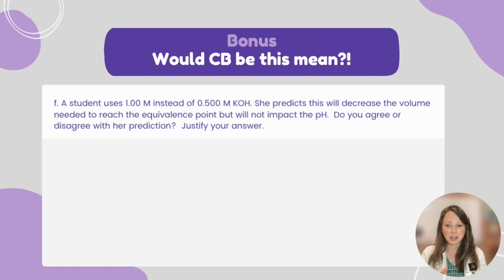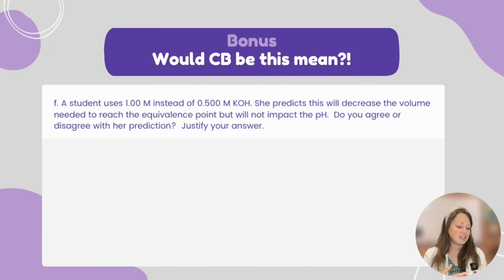So I have doubled the concentration. So if I double the concentration, I still need the same number of moles to get to the equivalence point. So I'm going to have half the volume. That changes the equivalence point total volume, so when I'm calculating the concentration of my conjugate base, that concentration is going to be higher, right? Because I have a lower volume. So instead of that 42 mL, I now have 6 mL less than that. So that's going to change my concentration of that conjugate base. When I change the concentration of the conjugate base, I am going to have a different pH overall.